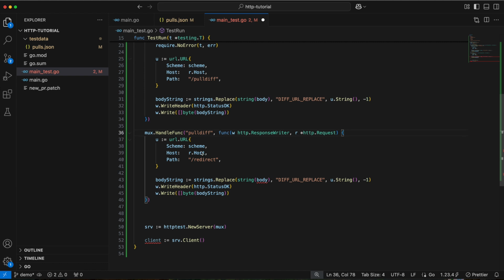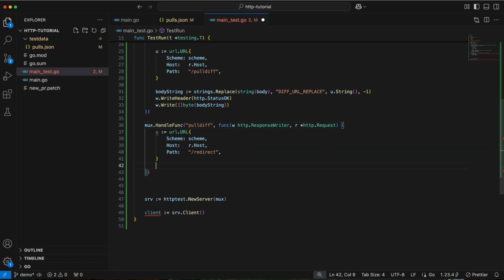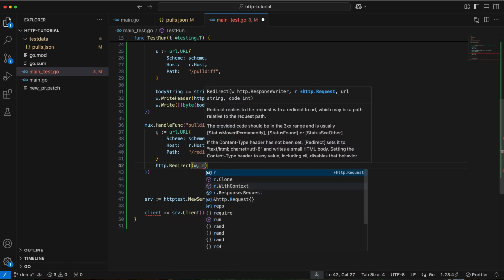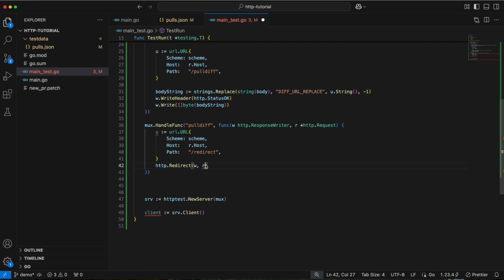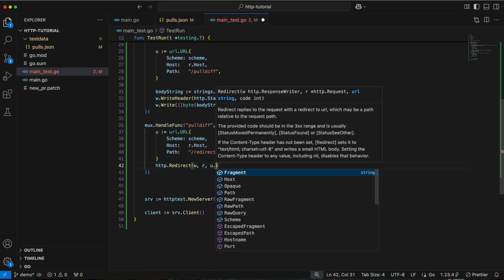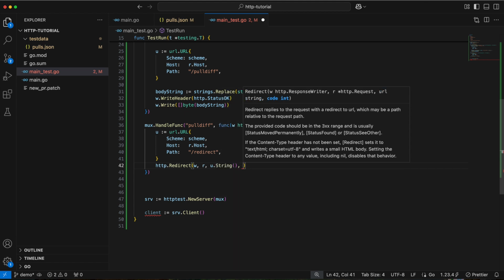We still need the host and the scheme, but this time we're just going to say, all right, we want to http.Redirect, and it goes from a response writer to a request, and then we also need a URL, so u.String, and then a code.